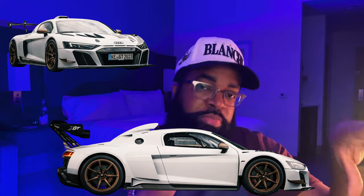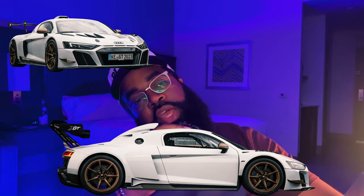They tweaked and changed all that, and the crazy part is it still manages to be only 3,086 pounds. That is with a 640 horsepower 5.2 liter V10. You know this is going to be nasty. There's no other options. You can't have almost under 3,000 pounds and 640 in the V10. This joint won't sound ferocious. So we'll wait to see.